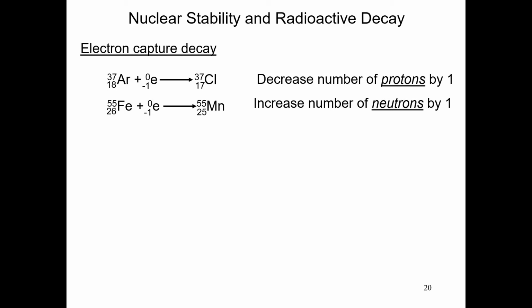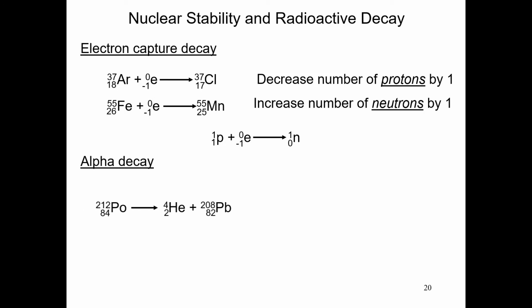And so what we're seeing is that in the case of an electron capture, what is happening is a proton of the parent nuclide is gaining an electron and being converted into a neutron. So similarly to positron decay, a proton is being converted into a neutron here. Of course, we have the other types. For example, we studied alpha decay. We saw this example of the conversion of polonium-212 to lead-208.